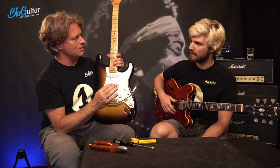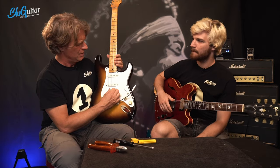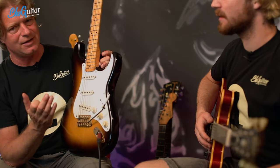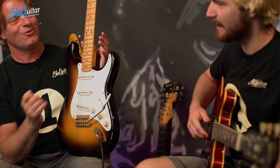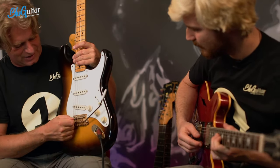Fender used to do that with shims, or chimneys or something. I forgot the English word. And then it changes the tone in a way that's getting more percussive and less sustained, which I don't like. You could like it, but it's not my taste.